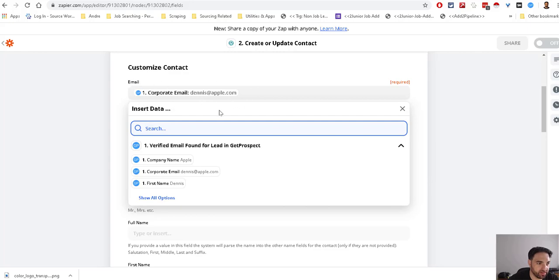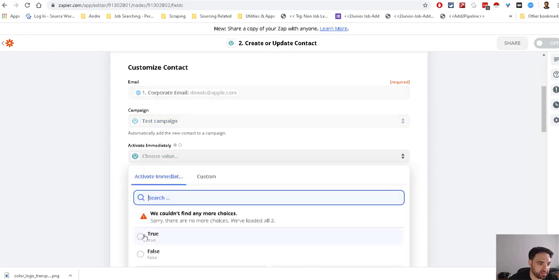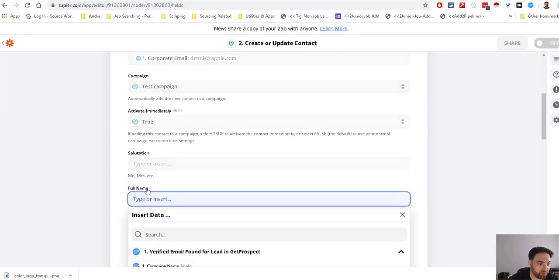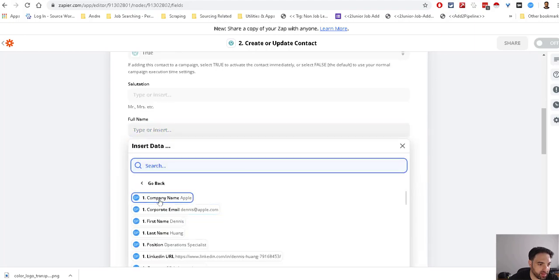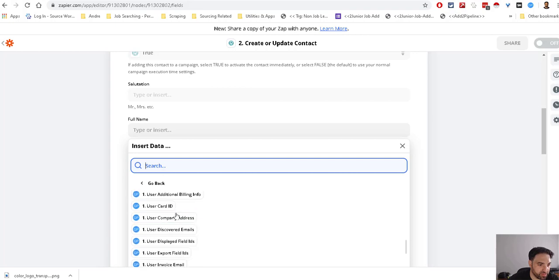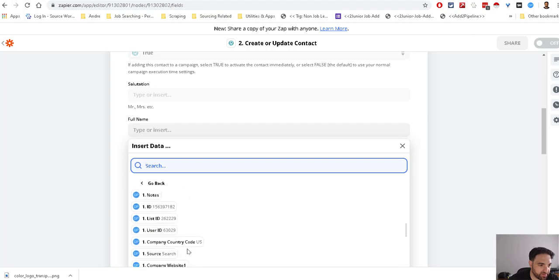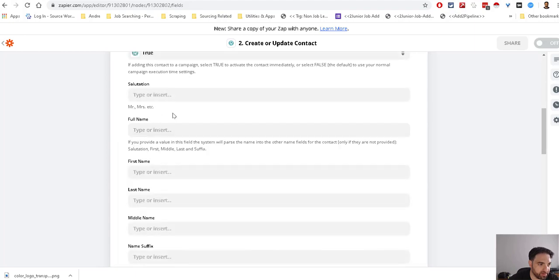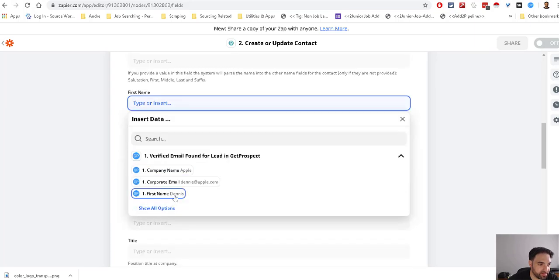So to go back for a second, we've done that. Let's get out of here. So activate immediately. We're going to say true. The person's first name or full name. So let's see if it breaks it down, if it has a full name or it does both first and last. So in our example here, I don't see it finding a full name. It looks like it's just first and last. Okay, so instead of doing full name, let's skip that and tell it its first name. First name is there.